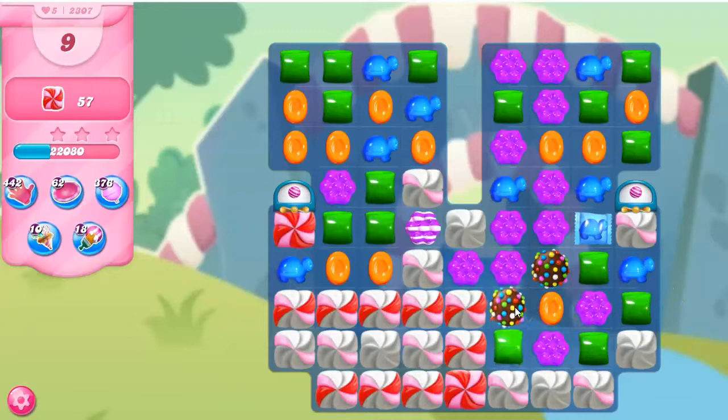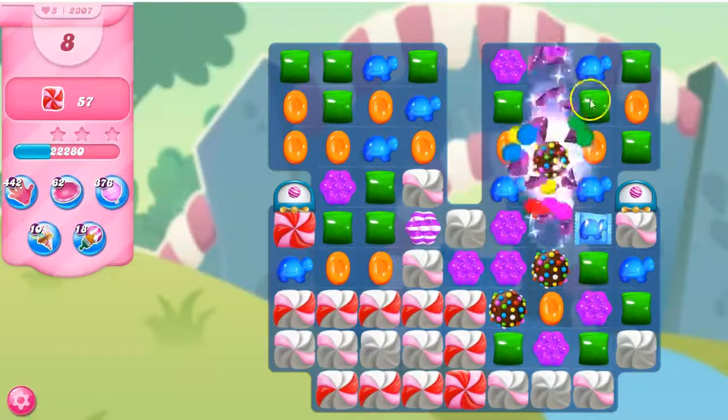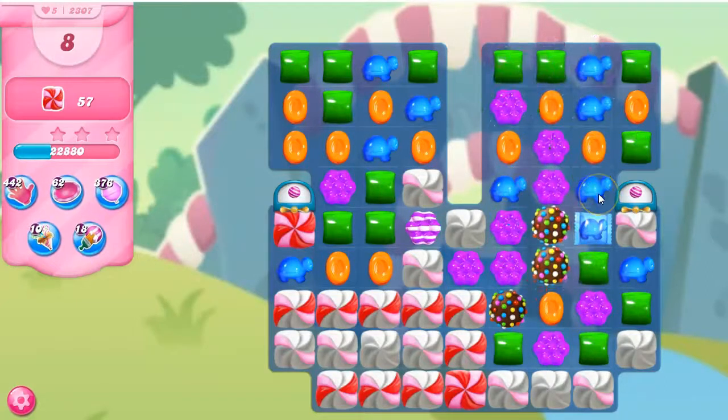Could I do anything to take something out here that would put these together without blowing things up? I don't see it. Because if I take out purple, this drops down 1, but this does as well. Plus this blows this up, presumably. If I take out green, this drops down 2. If I take out orange, this drops down, this doesn't. So I think I'll do this.